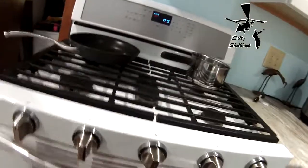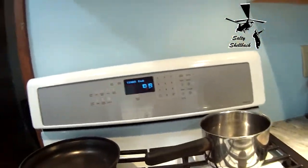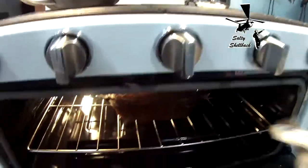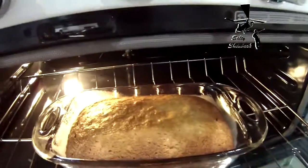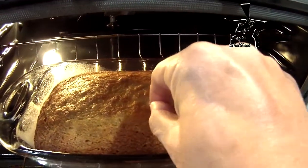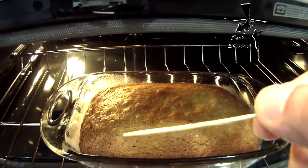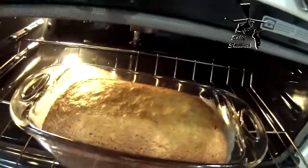All right, I had the timer set at 55 minutes so I can check it. So let's see if there's any wetness. Yeah, it looks a little wet in the center there. See if the toothpick comes out clean. I don't know. I might give it another 5 minutes. Boy, that's beautiful. It's beautiful.